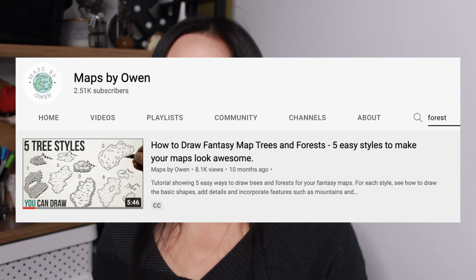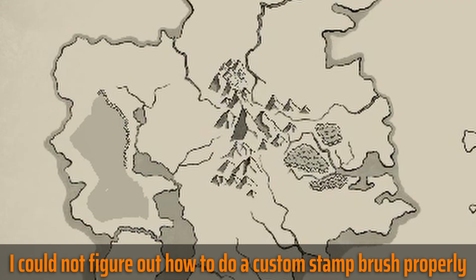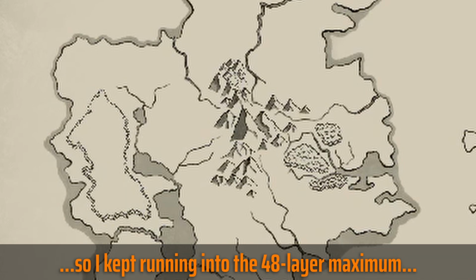The most tedious part of it was doing the forest. There's a couple of different ways to do forest, and the one that looked the least terrible when I did it was Kagor's method, which relies on cloning one tree like a million times. And yeah, that got really tedious fast.